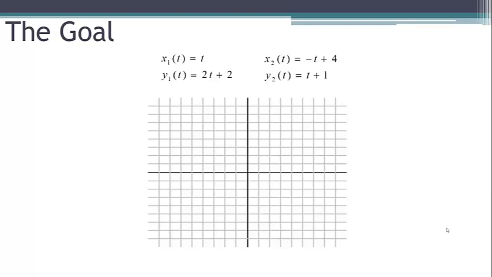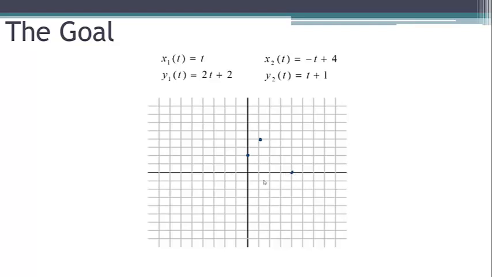So to see what's happening, let's look at the graphs of the equations. First, you can confirm that the solution to the system of equations is (1, 4). Now, keep an eye on that point as we go along. We'll actually talk about how to find the intersection in the rest of the lecture. When t equals 0, the first path is at (0, 2), and the second is at (4, 1).